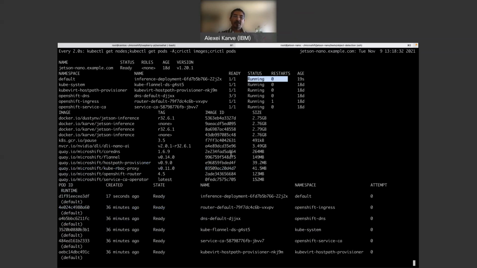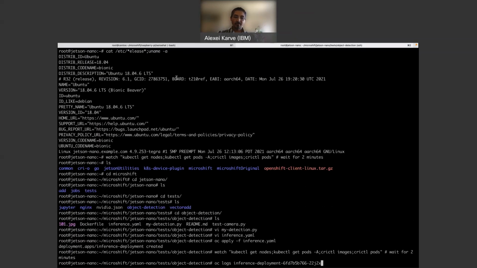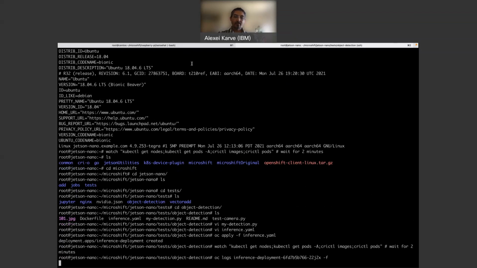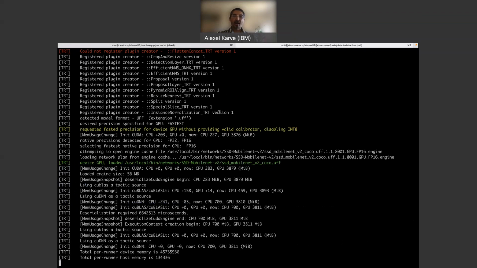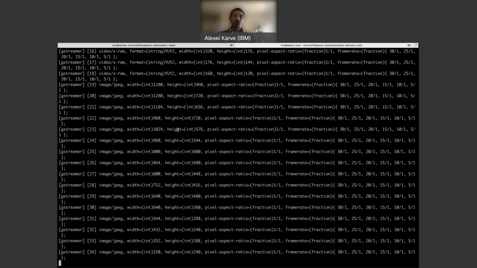and it is running. So now that it is running, what we can do is start looking at the logs. What it should do is turn the camera on and start the detection. Initially it takes a few seconds to load the model. So that is what it is doing. It loads the model and prepares everything so that it can start doing the object detection. And once it starts, it will just be instantaneous. It will keep sending the images and detecting them continuously.